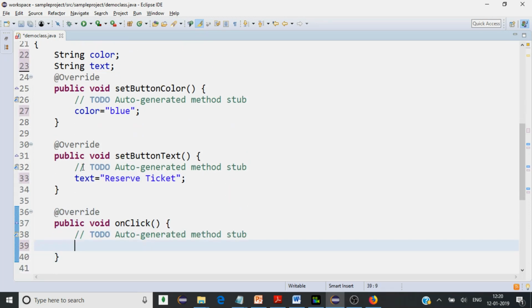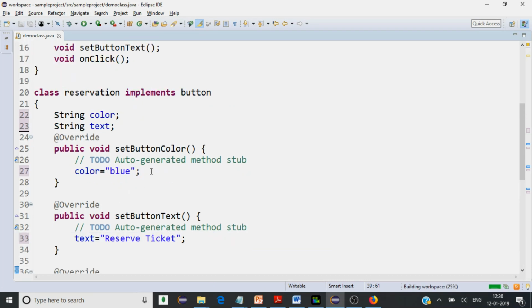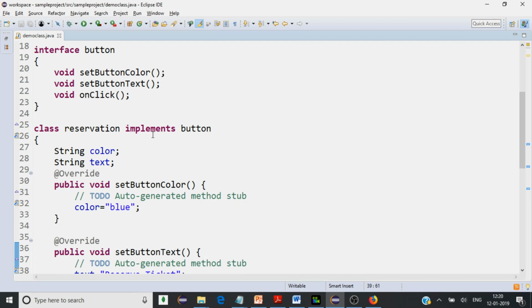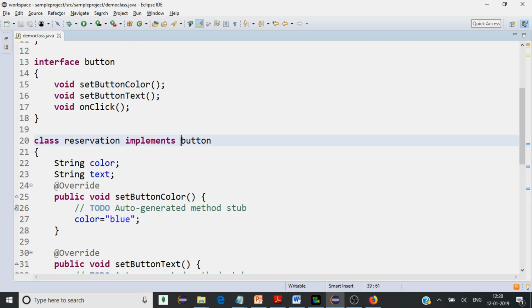Finally, on click. So when he clicks that reserve button, there can be some message that is thrown. So what you can do is we can have a sysout message here that is ticket reserved or something like that. So what we are understanding here is the implementation can vary based on the class where you are implementing an interface. That's why it's abstract, first of all.